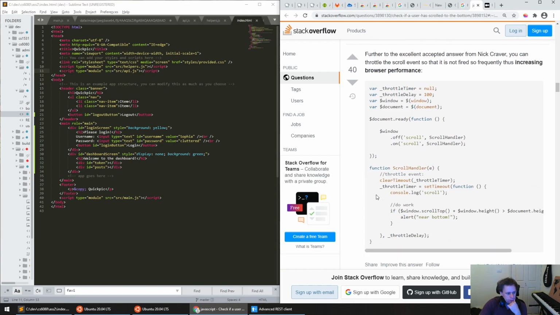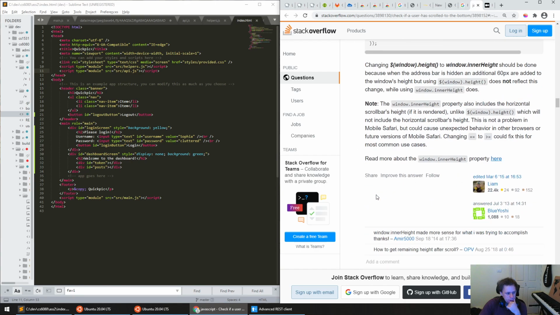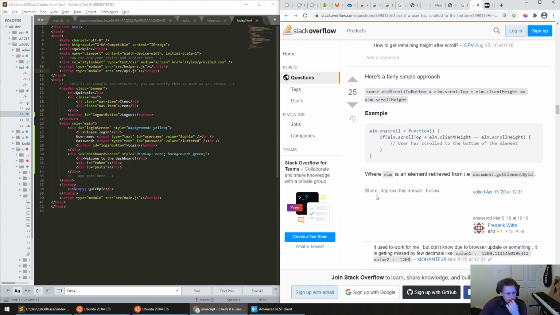But I scroll through these and I'm like, okay, there's more jQuery. jQuery is a very easy way to do stuff, so... did scroll to bottom. Element scroll top plus element client height equals element scroll height. I'm not sure what element is. Maybe that could just be document. I'm not sure.